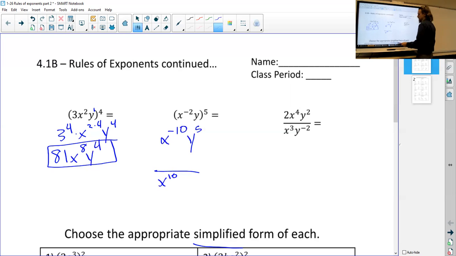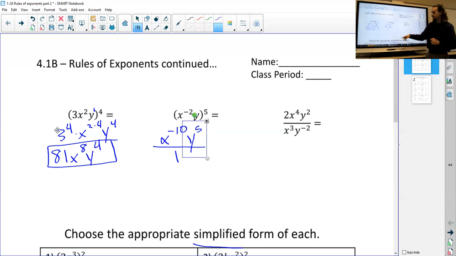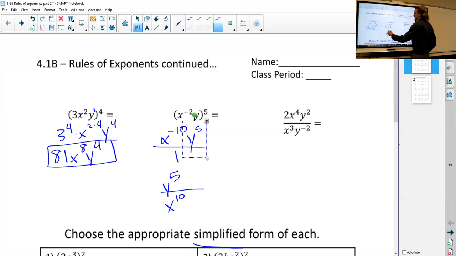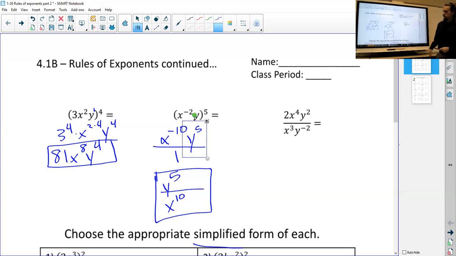Okay? So if that doesn't make sense, let's erase this. We can say that this is over 1, right? So we flip that over. Anything up top with a negative exponent, you're going to put in the bottom, down in the denominator, if you're into technical terms, right? So x to the 10th goes down there. Y to the 5th, that's positive, that stays in our numerator, and then that becomes our answer. Okay? So do not leave anything with a negative exponent. You're always going to flip it. Any negative exponents up top go to the bottom. Any negative exponents at the bottom come up to the top. Drop all the negative signs.